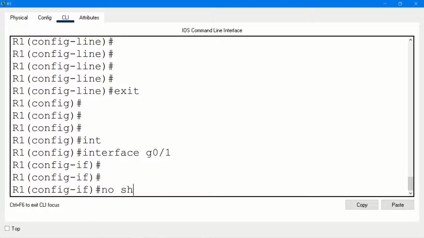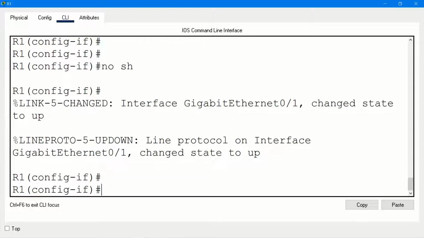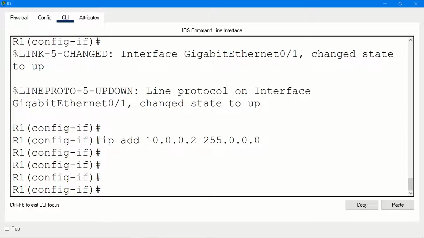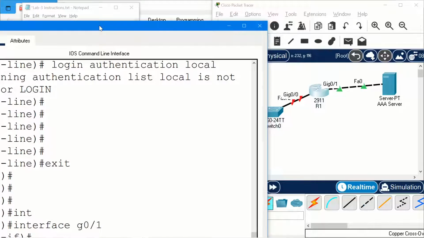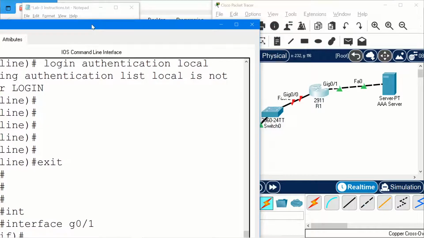No shutdown, enabling the interface, and the IP address is 10.0.0.2, and the subnet mask is 255.0.0.0. That's it for the first IP address. So this is enabled, and the interface becomes green now.